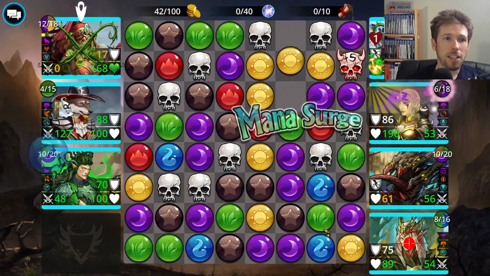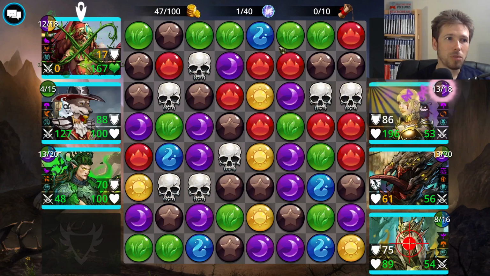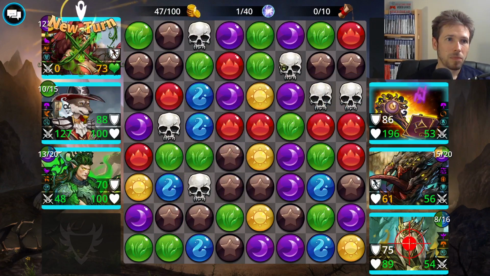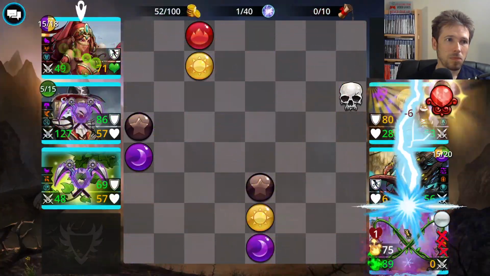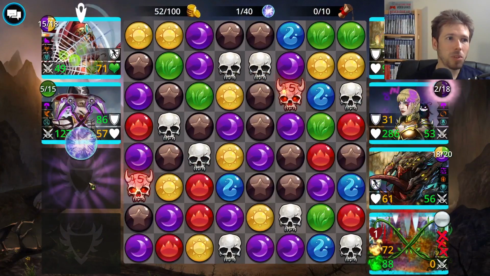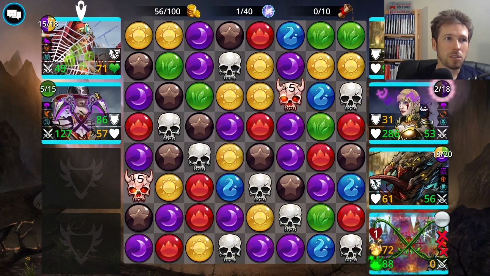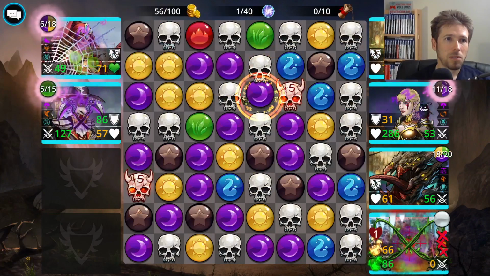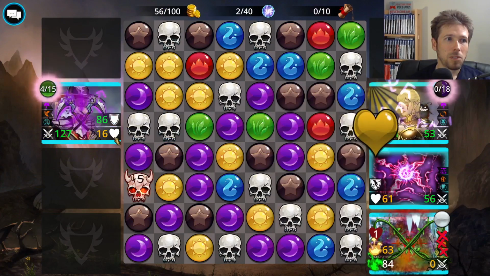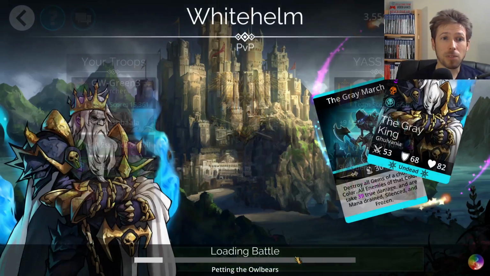Ah, Deathmark got my... stupid. I hate that life and death weapon. It is awful. Just awful. When is Deathmark this powerful? What the heck? What's going on here? It's ridiculous. I'm retreating. I really, really, really hate that life and death weapon.